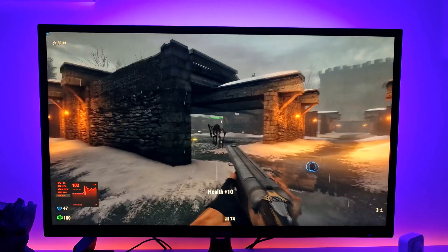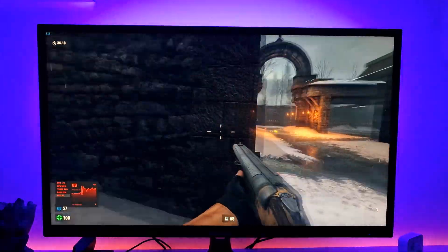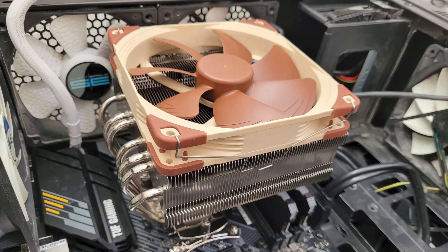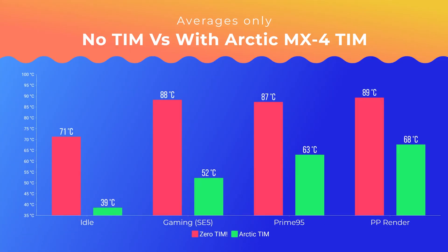I've done lots of 4K gaming and video editing since these tests and haven't had any crashes, so fingers crossed I'm good. Maybe if I'd run Prime95 for days on end something might have eventually got damaged, but this is my main PC and I really wasn't willing to run it for a week without thermal paste. I should point out that while I only use an air cooler, the super high temps were 100% down to the lack of thermal paste — my Noctua air cooler normally gives very low temperatures. When I actually have thermal paste, my idle temps are 39 degrees, rising to the 50s and 60s under load, so the fact I was seeing 90 degree temps shows just how important thermal paste actually is.